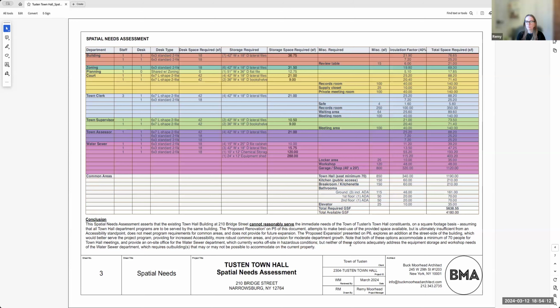Note that both of these options accommodate a minimum of 70 people for town hall meetings and provide an on-site office for the water and sewer department, which currently works off-site in hazardous conditions. But neither of these options adequately addresses the equipment storage and workshop needs of the water and sewer department, which require outbuildings that may or may not be possible to accommodate on the current property.